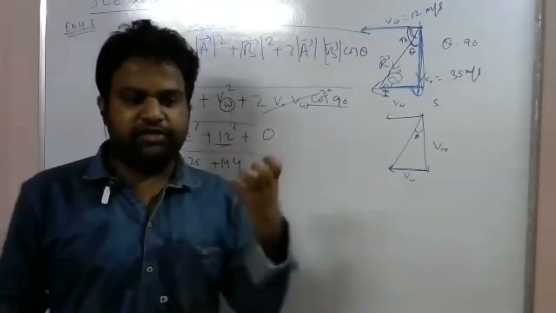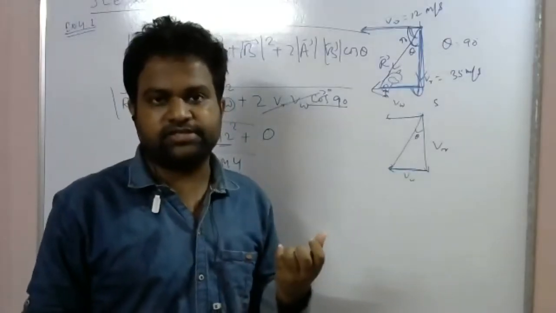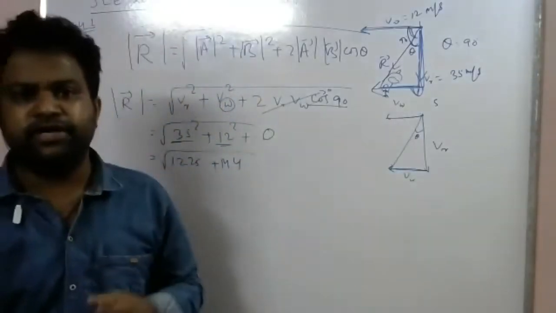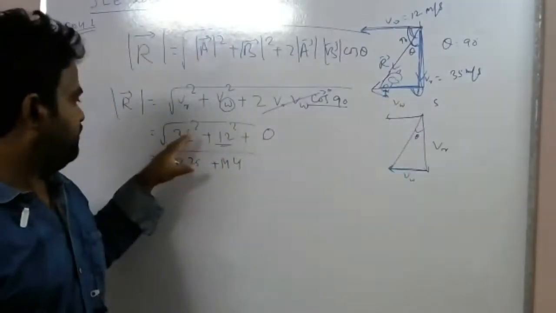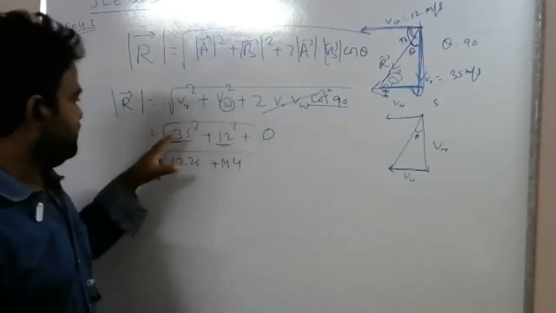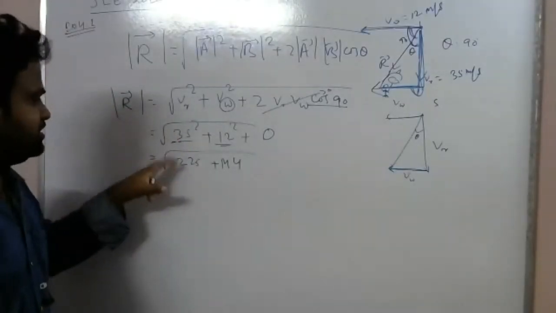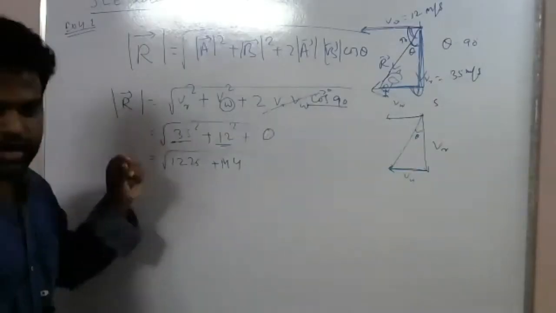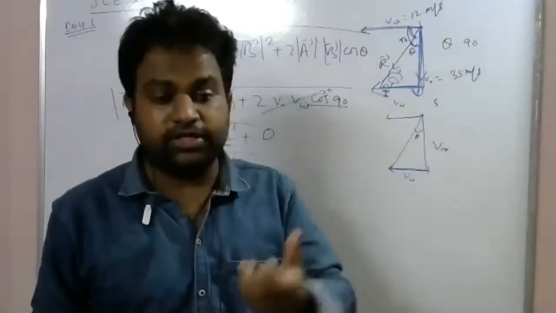35 square. If the unit digit is 5, you can easily find out the squares, isn't it? How? 5 square is 25. Then the successor of 3 is 4, and 4 into 3 is 12. This is the formula. I will also explain to you today one trick, how to find out square root easily.